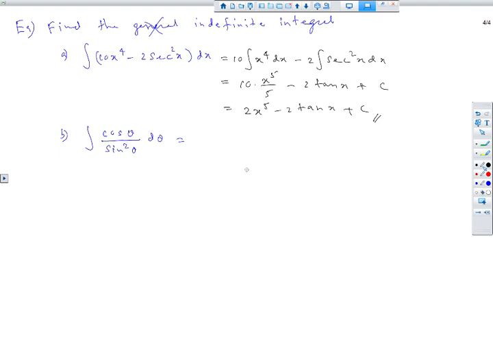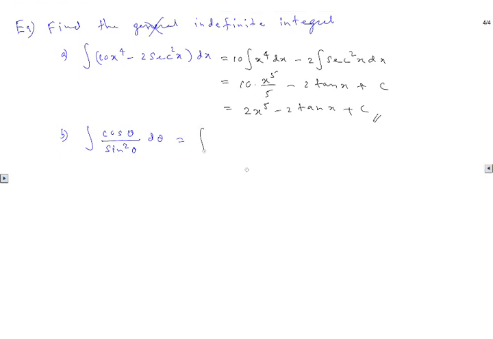So what I'm going to do is split this. You can write 1 over sine. I'm going to take one sine, and then I'm going to write the other sine with the cosine. This is a common trick here. If I use that trick, the first one is going to give you cosecant theta, the second one is going to give you cotangent theta. Now you can see that there is a formula like that in the table, and according to the table, this is simply going to be negative cosecant theta plus c. This just comes from the table.